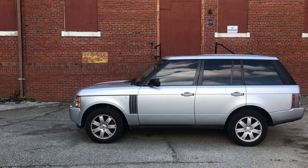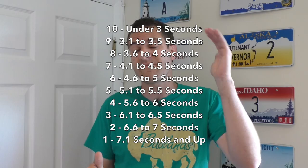Next up is acceleration, based on the car's zero-to-60 time. Anything under three seconds gets a 10; anything over 7.1 seconds gets a one. The Range Rover does an eight-point-something, so it gets a one for acceleration. Next up is handling — the most precise, tight, direct cars get a 10, while the ones that feel like they steer you get a one. The Range Rover handles a little bit below average, but its steering is still pretty tight and it feels relatively secure, so it gets a four.